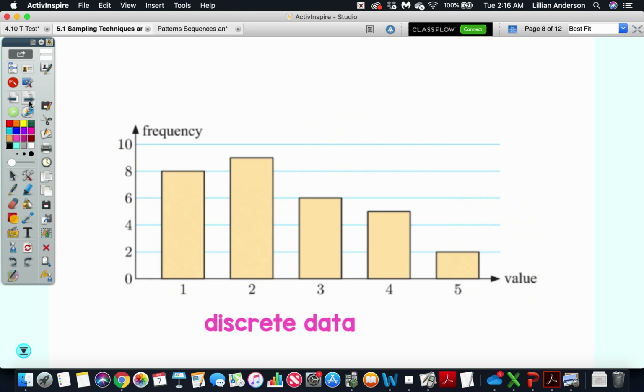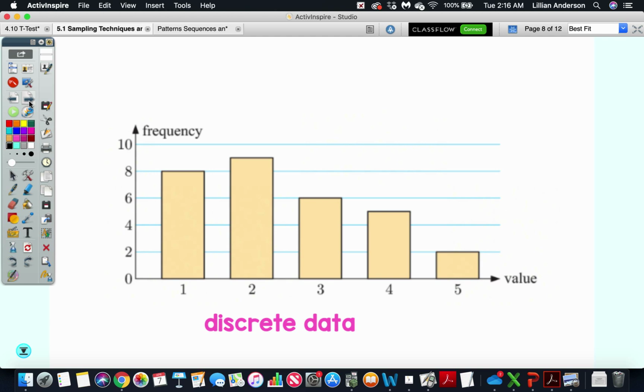Okay. Once you get all your data in your frequency table, it can be displayed as a column graph, also known as a bar graph. For this type of graph, the possible data values are placed on the horizontal axis. As you can see, the X values were 1, 2, 3, 4, and 5, so they're placed there. The frequency is what's placed on your vertical axis. The column widths are equal, and the column heights are represented by the frequency from the table. And there are gaps in between. Gaps are always between your columns because your data is discrete.